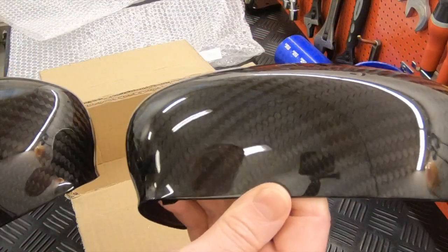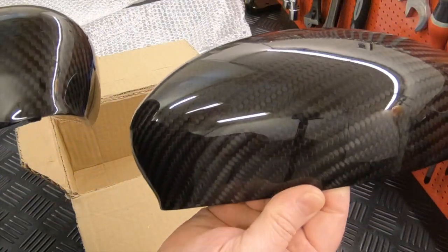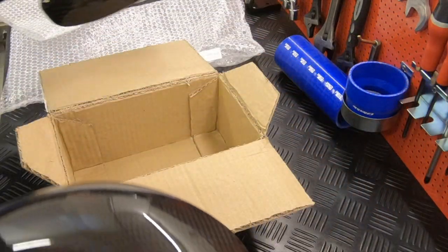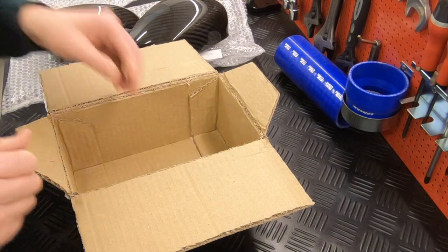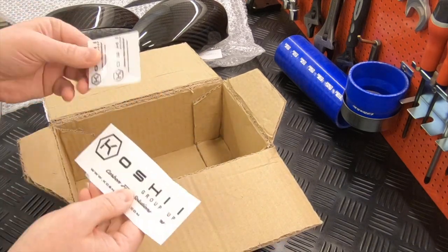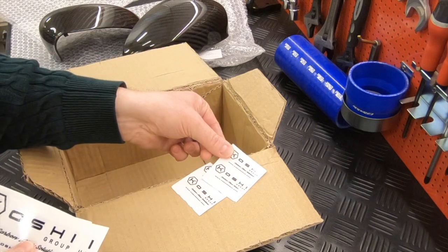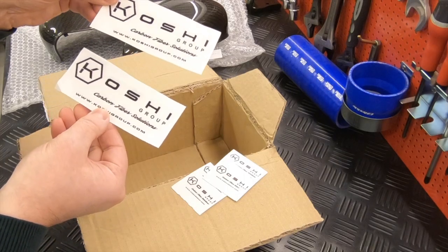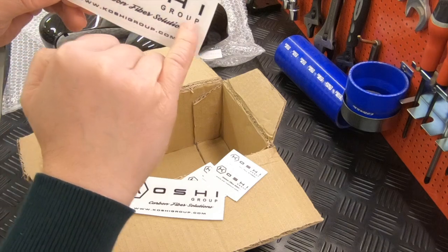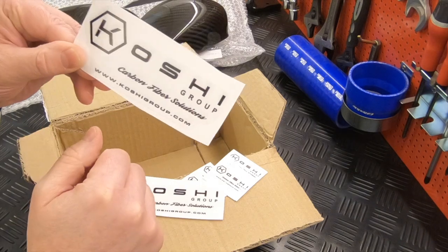I don't know if it comes out good on the camera, but it's a really deep and gloss carbon pattern here. Very nice. I have some more stuff here. Let's see what this is. Okay, a lot of stickers. Small Koshi stickers. Two more, so four in total, and two a little bit larger stickers here. So check this company out, Koshi Group, Carbon Fiber Solutions, koshigroup.com. They are located in Kosovo.